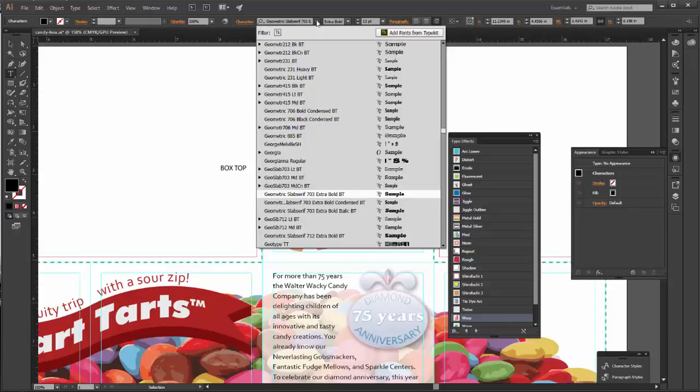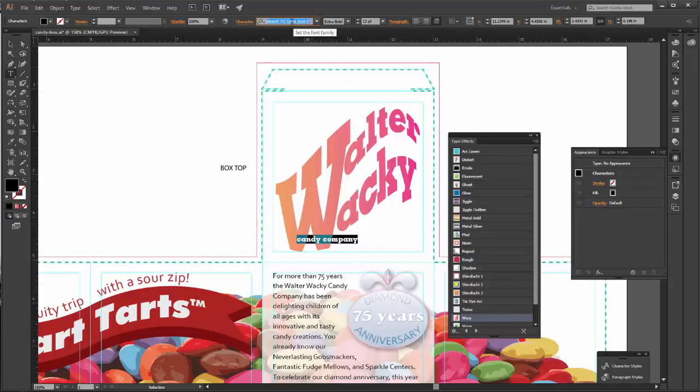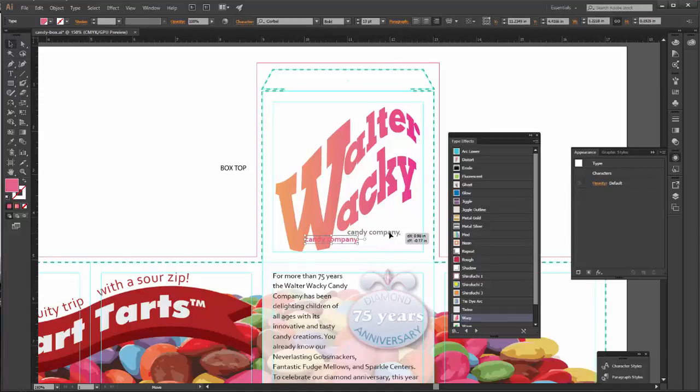In my case, it was Corbel. And we're going to change the color to the pink that we created. Rotate it so that it lines up underneath Wacky.